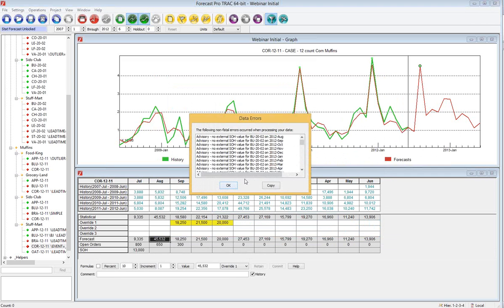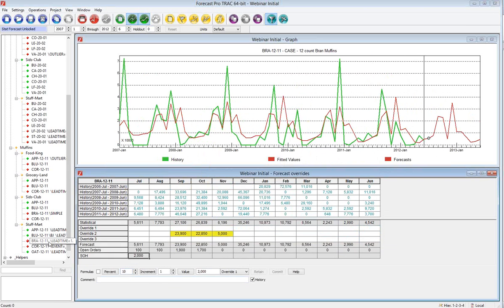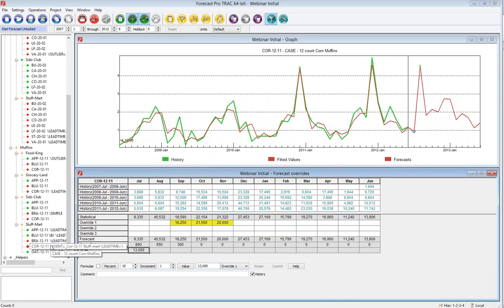Okay, this is giving me a warning that values are not available for some items, but that's fair enough. So now you can see here that we have additional information being displayed against each item where we have that information. Obviously, we may not have that information against each item, so then it will say not applicable.